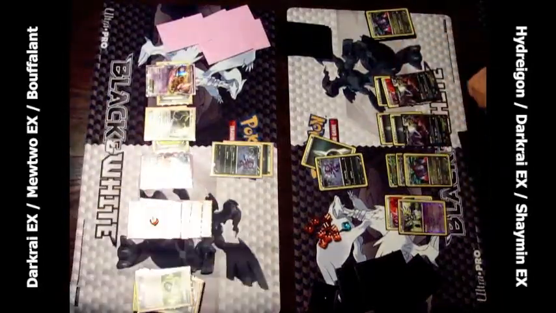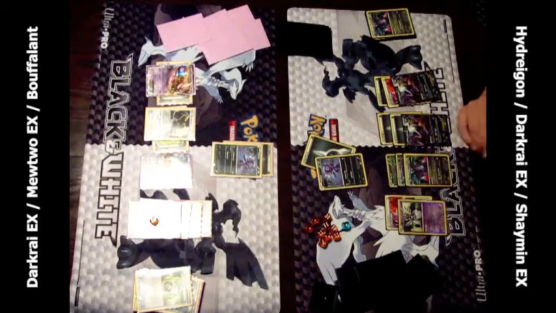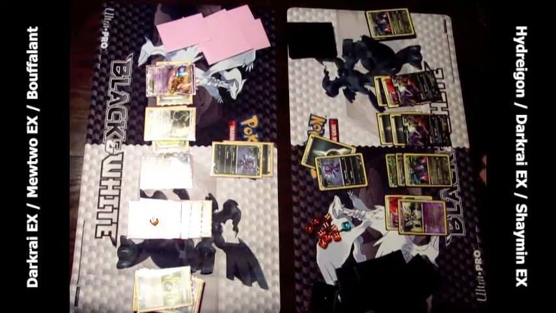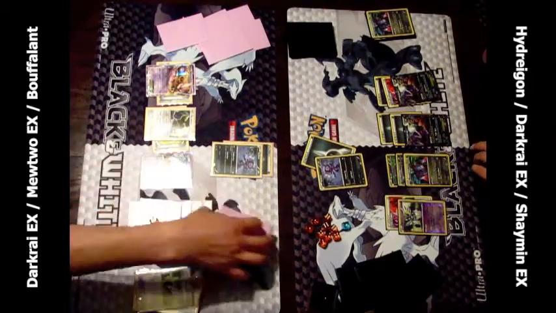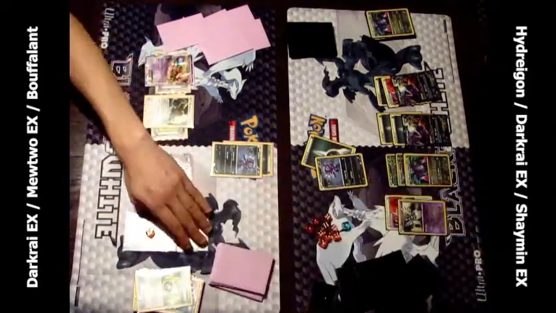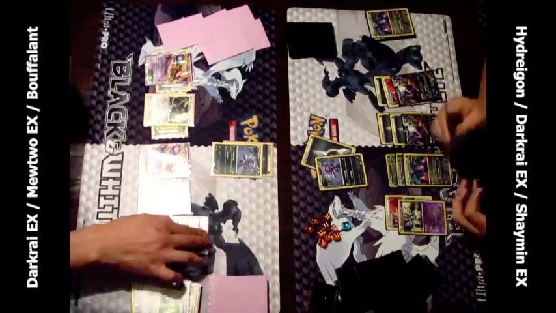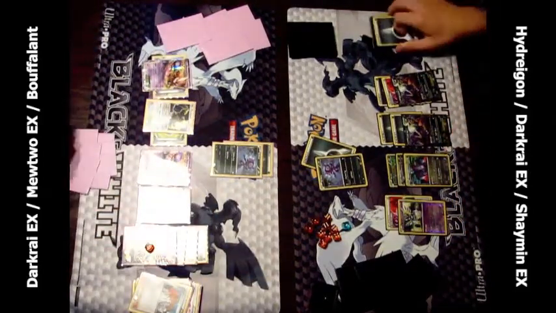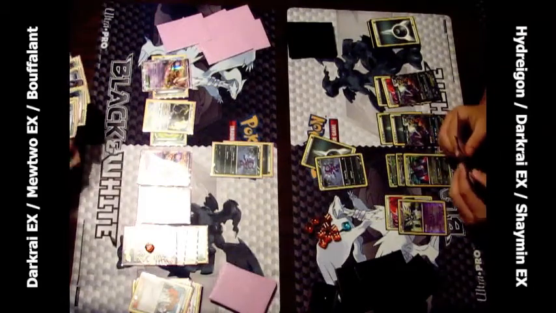I'm going to go ahead and Dark Patch onto my Darkrai and attach Dark. Looks like I top deck a Dark. I random receiver and get a Juniper, which is probably the best one I could have asked for since I have no hand. And I bench a Mewtwo here without an Eviolite, which is probably a misplay. I don't need Mewtwo, I should have just put it in the discard.